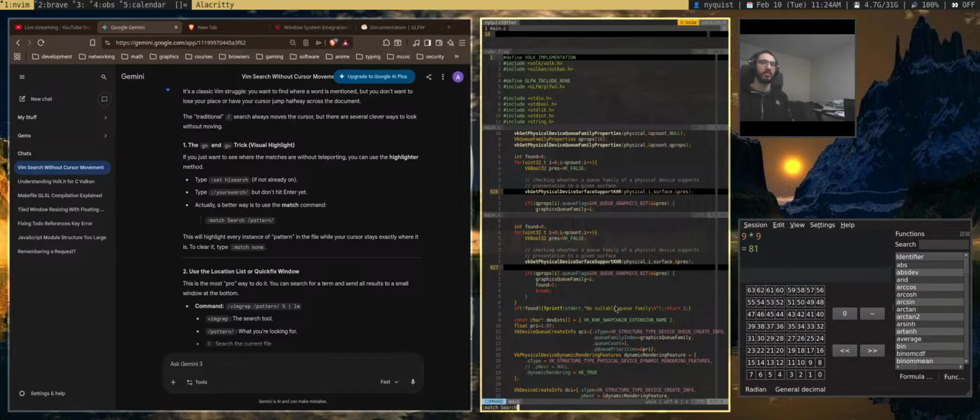Match. Okay. I don't even remember what I was searching for anymore. Oh yeah, okay. Yeah, that didn't move my cursor. Oh, I did know. Okay. That's part of it.